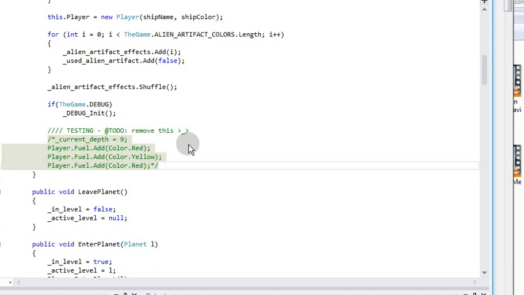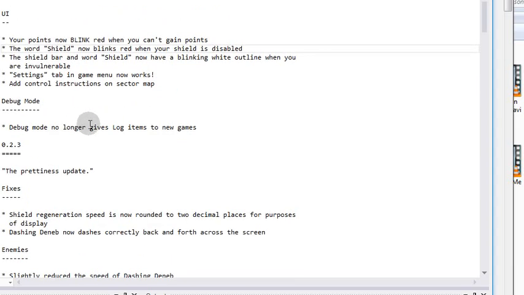Again, some little UI things, some things I didn't mention that are in the changelog. Various UI things to help let you know what the potions and the alien artifacts are doing to you. When your shield is disabled, rather than the bar just going down and not refilling, it goes down, doesn't refill, and the word shield blinks red to alert you, hey, your shield's bad, bad news. Bad news bears, bad news shields. Can I think of something alliterative? Anyway, so things like that.